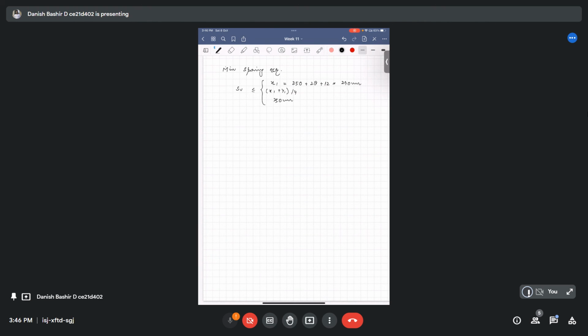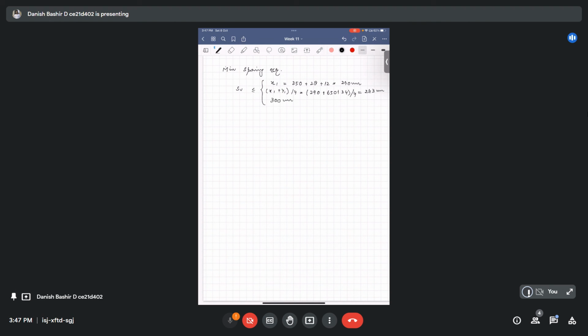Okay, and same with the y1, 290 plus 650 plus 34. You have to calculate these things yourself. This is very easy. I have told it in detail last lecture. 243 mm. Okay, 250 mm. Or it was 300 mm. Sorry, 300 mm. So we have to check all the values.